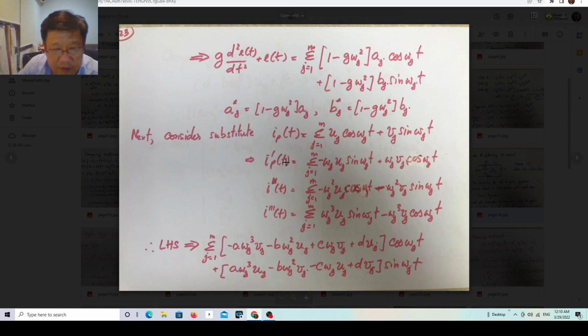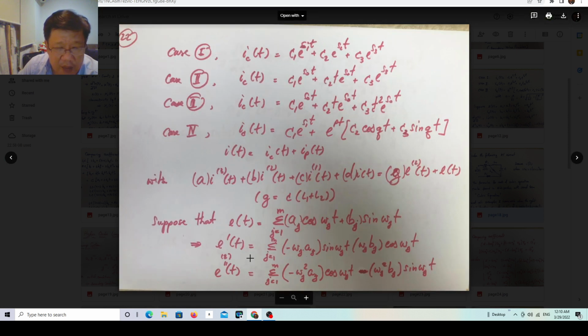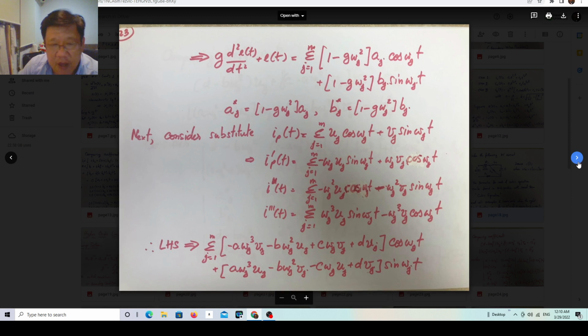We're going to find the first order, in a similar way but with a different notation. This one becomes omega j u j sine omega j, and the derivative of cos gives minus, the derivative of sine gives plus cos. Then we go to the second order. The first, second, and third order just follow the same type we analyzed here for ET, just applied to the I here. You get both minus, and then you need another derivative for the third order. Look at how the third order is going to look. You get cos here, and then you find the derivative of cos.